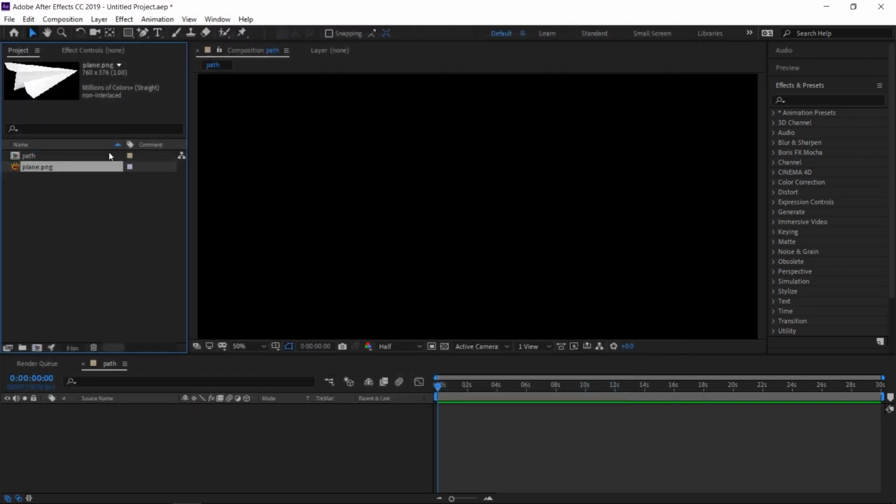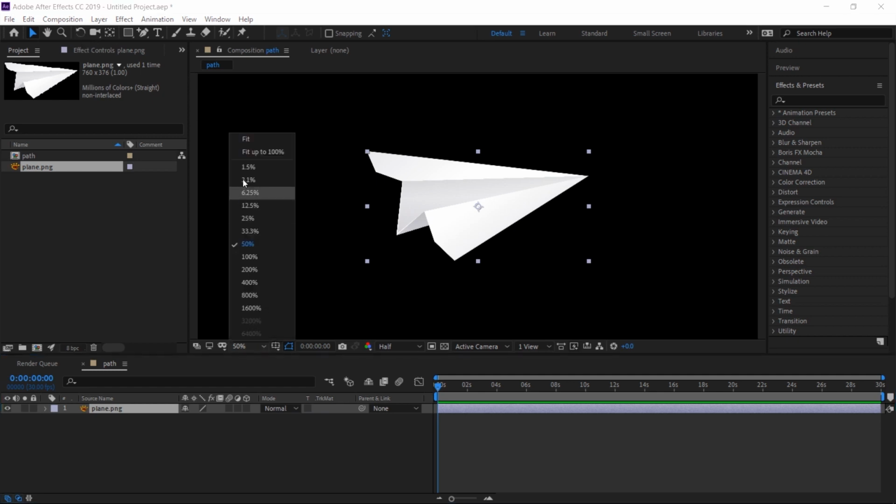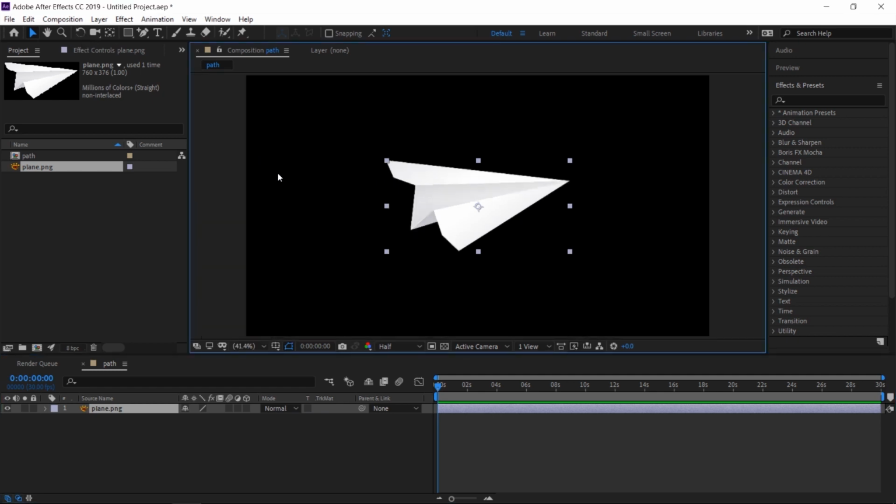I'm going to add a PNG file. The background of this PNG file is transparent. You cannot add images with transparent background in JPEG files. The extension that supports the transparent feature here is PNG. So I have prepared a file with PNG extension and I'm adding this file to the scene.